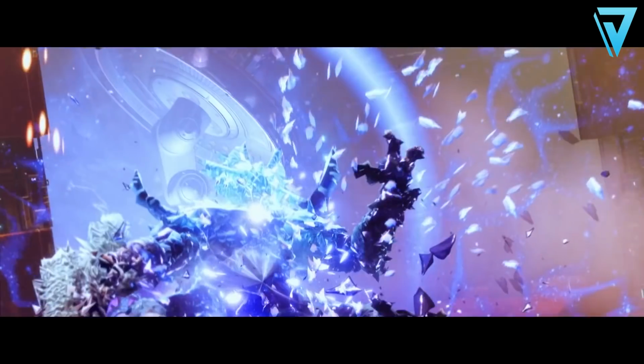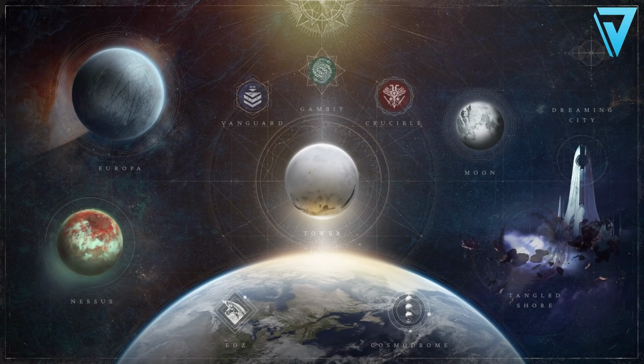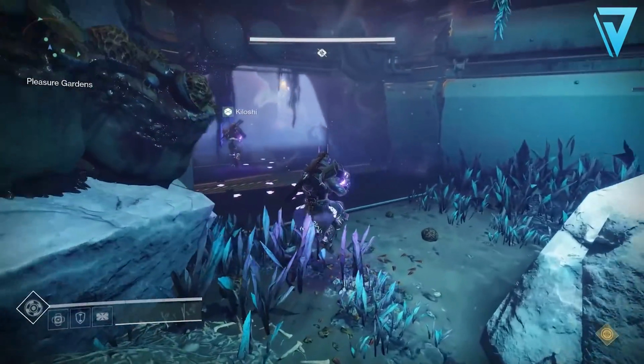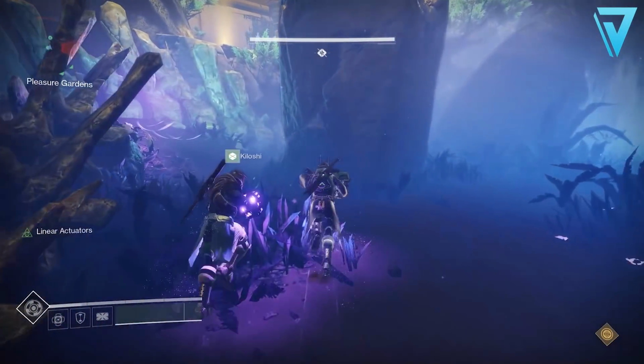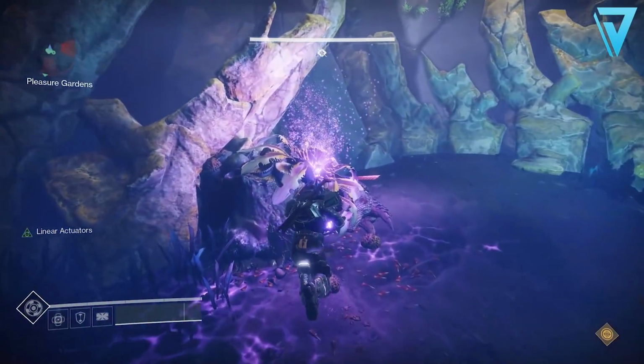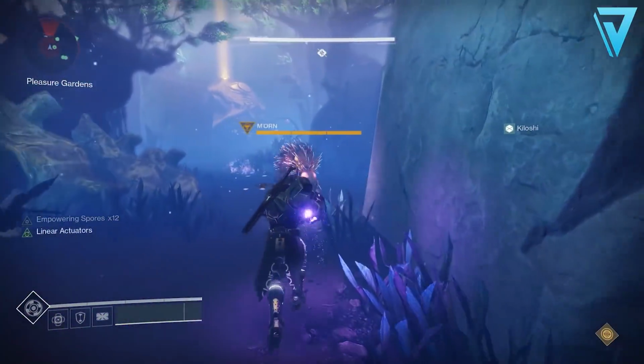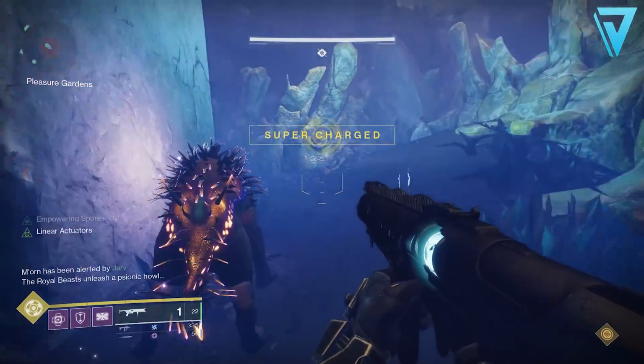Now if we take a look at the director as it is today, as you can see there are a lot of planets and a lot of nodes for players to select, but as of September this is what the director will look like. So much cleaner, much tidier, but for now less locations than we currently have. Now in terms of the locations that are going into the Destiny content vault, this includes Io, the Leviathan, Mercury, Mars and Titan. And that includes any content including raids, strikes or activities on those destinations.